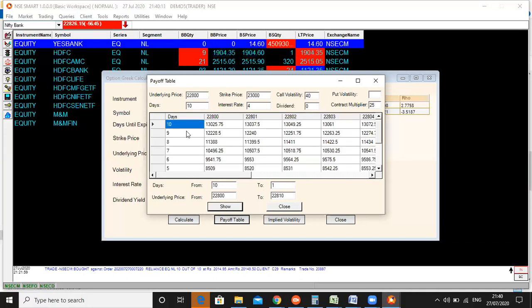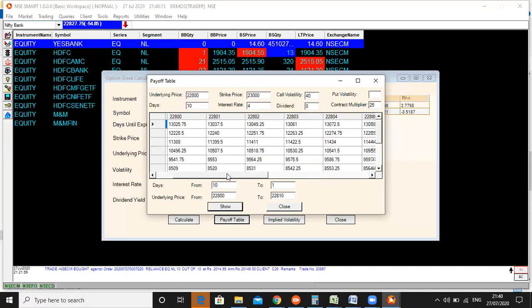After clicking on the show button, it will give you the payoff chart for it.